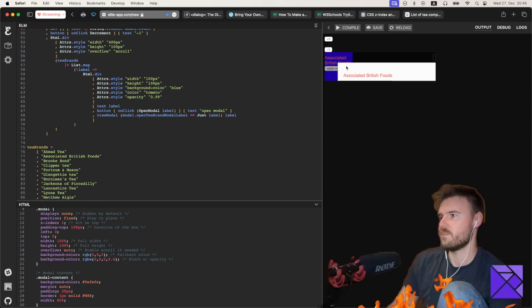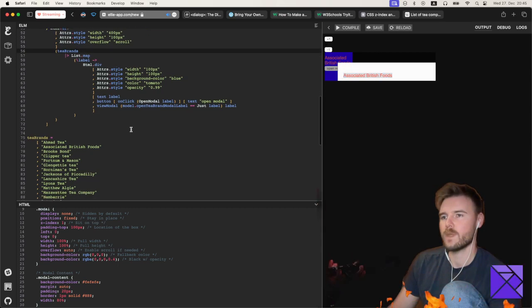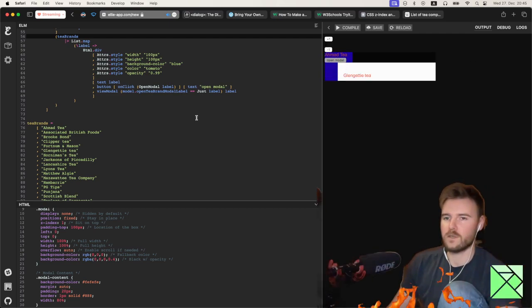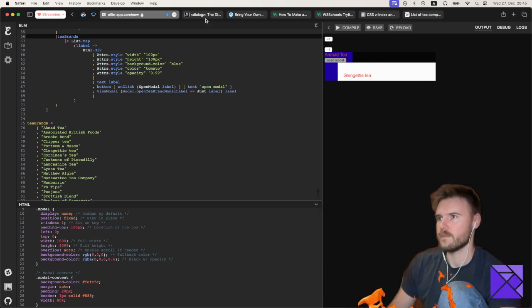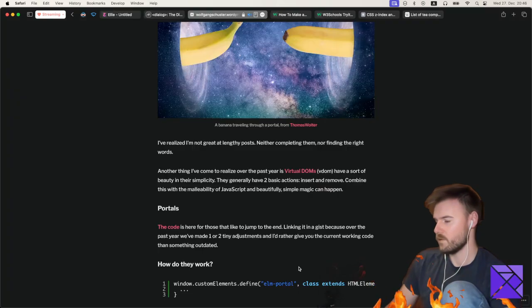And yeah, the Associated British Foods does open on top of Ahmad tea, but yeah, each subsequent one opens on top of the previous one. Okay, so let's put some portals into the mix. Bring your own DOM.